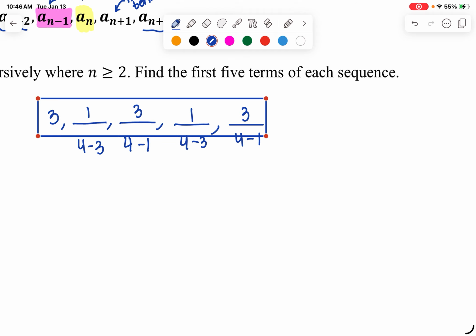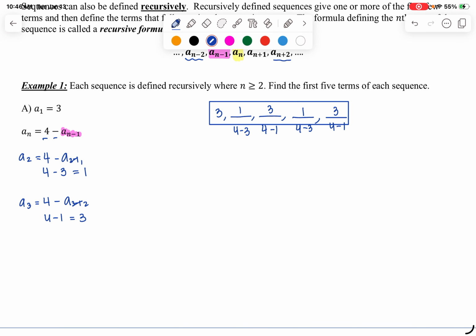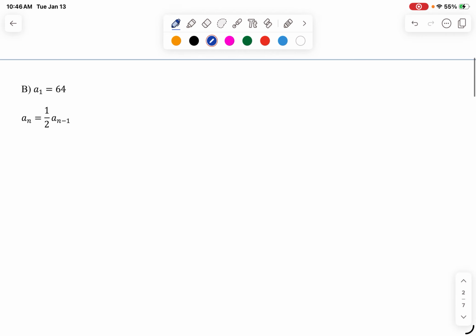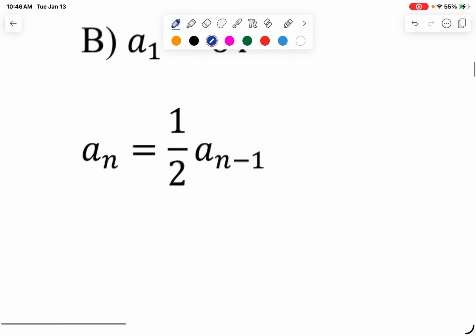Okay, if you don't like that way, that's fine, but I'm going to continue to teach it that way because it's easier, okay? You could always do it by plugging in a value. All right, so if you think you don't like it, just listen. I need the first 5 terms. I know 64 is the first term, and then I need the second, third, fourth, and fifth term, okay?